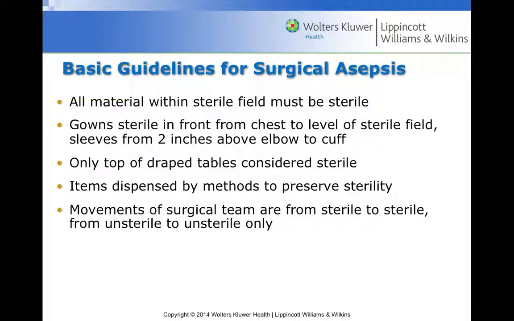Items are dispensed to a sterile field by methods that preserve the sterility of the items and the integrity of the sterile field. After a sterile package is opened and the edges are considered unsterile, sterile supplies, including solutions, are delivered to a sterile field or handed to a scrubbed person in such a way that the sterility of the object or fluid remains intact.